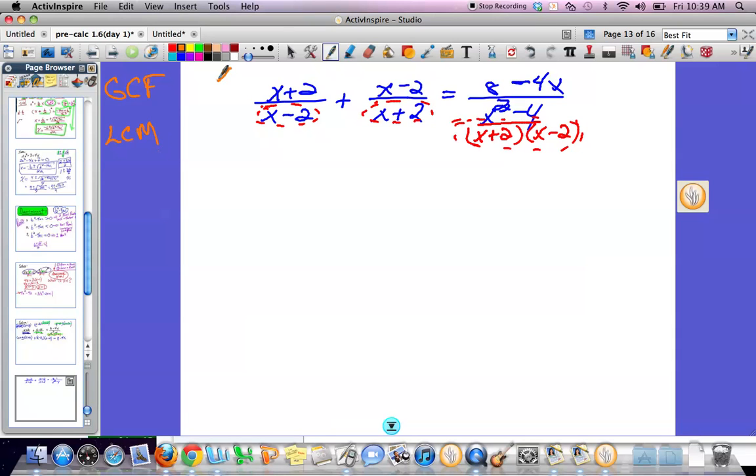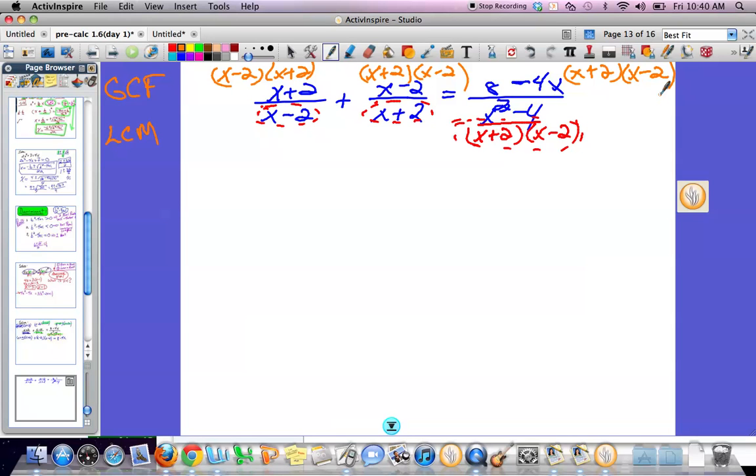They all go into x minus 2 times x plus 2. So we are clearing the equation of fractions. I'm going to multiply everything by that. That's legal. It's legal to multiply the left side by x minus 2, x plus 2, and the right side by x minus 2, x plus 2. The reason on the left side I multiply it by both is because there are two terms. You have to distribute it. So instead of writing distributive property, I'm going to write it by each one.